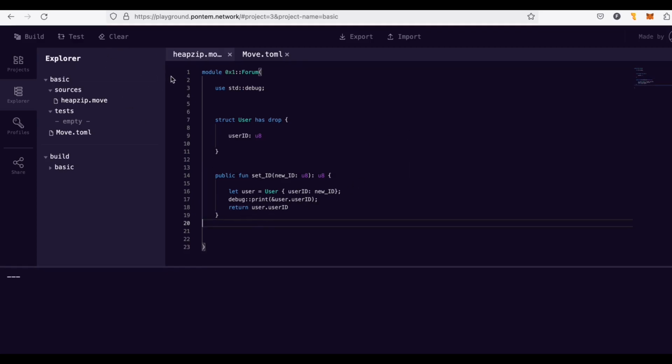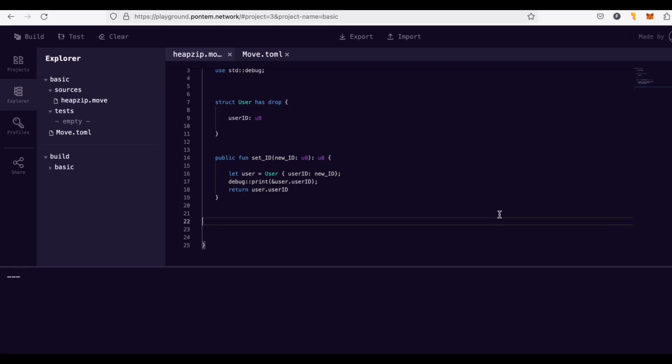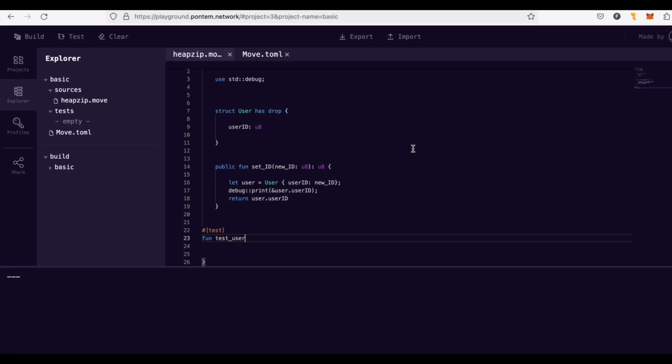Now let's write a test and see how we can unit test our simplistic module, or smart contract. In order to write a unit test like in Rust, we have the test attribute here. We say, okay, we have a test, this is a function, and this is test user, or something like this.